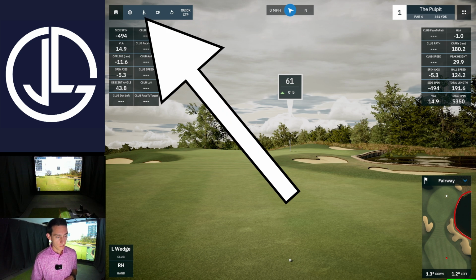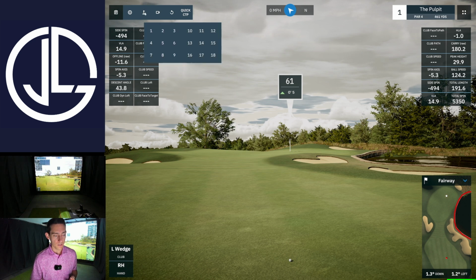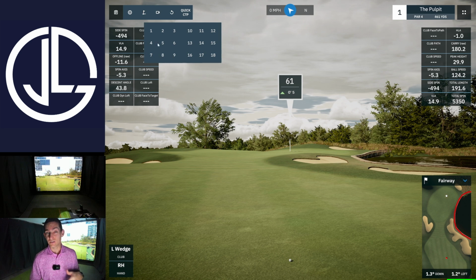The other thing you can do is jump up. We've only loaded one hole, but you can come up here into this little hole icon, select that, and you can go to any other hole on course. Because I only selected the first hole, I don't think it'll have the other holes in the background. No, it doesn't. But if you were to do this for 18, you could select any hole and hit drivers off hole 6, for instance, and then go and hit some wedge shots into hole 18.